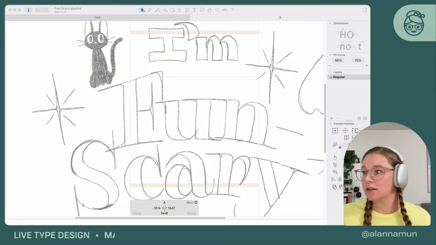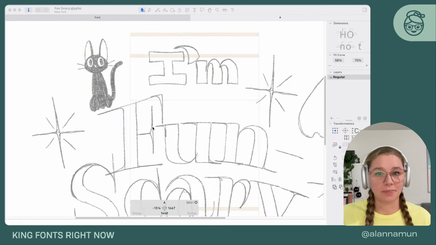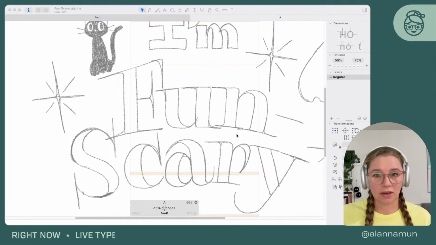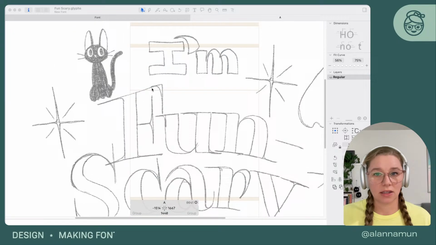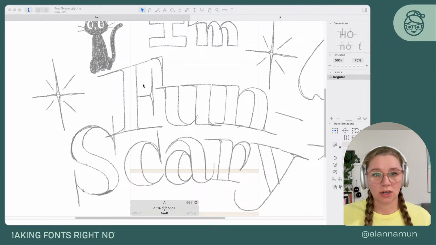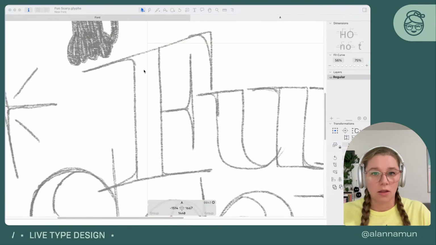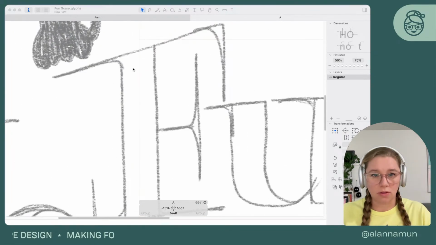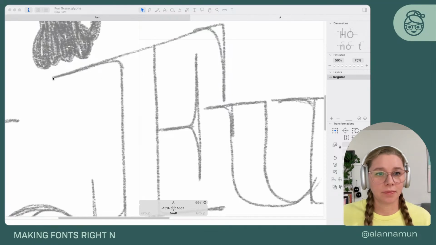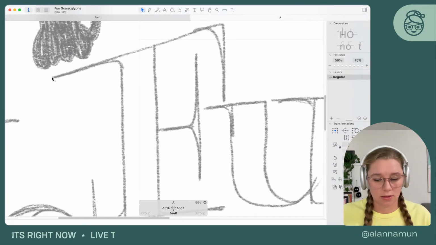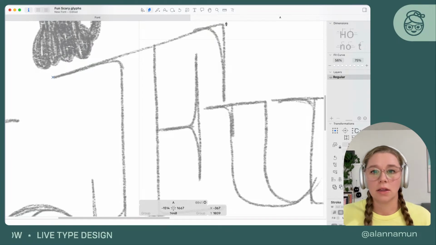All right. Okay. So I am just gonna get started doing this then. Where should I start? Let's start with the fun, because I think that's where this piece gets most of its character. All right, here we go. I'm gonna put a slight round on that.